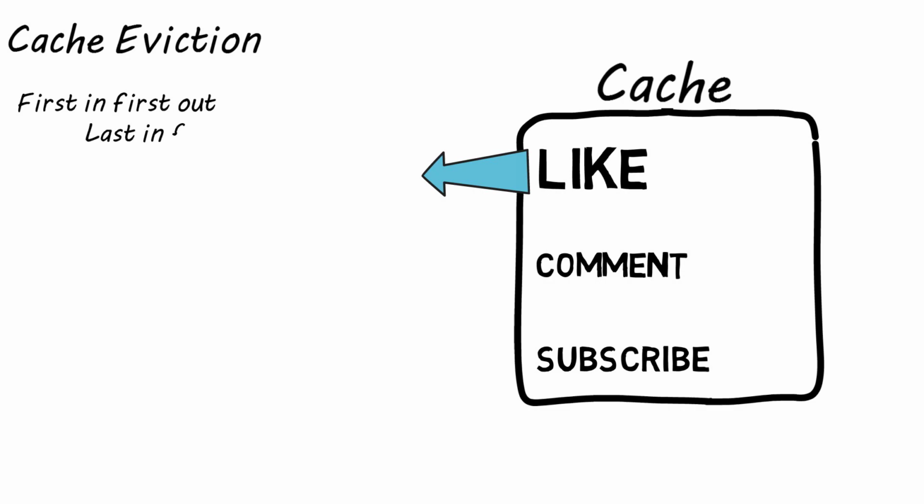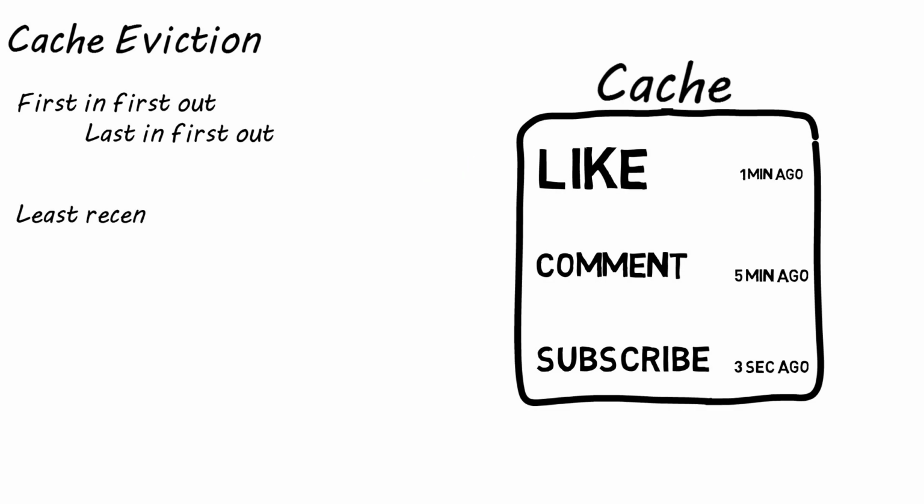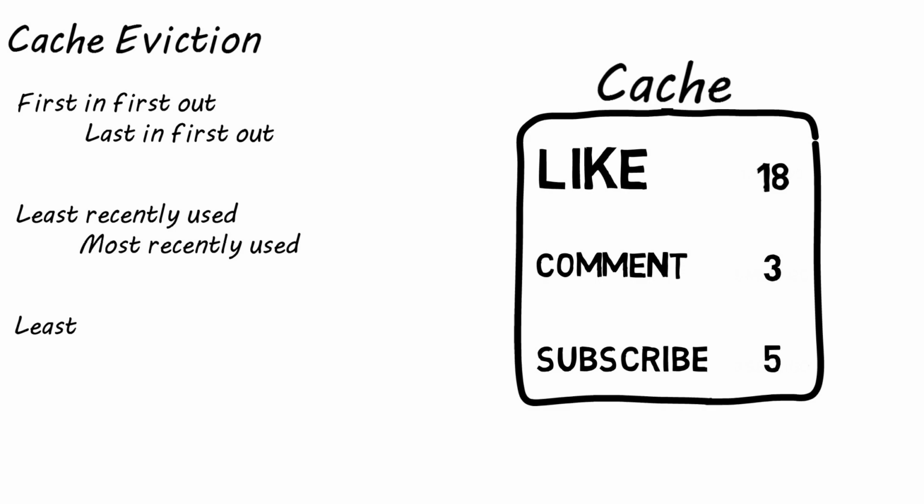The opposite of this would be last in, first out. Another policy may be the least recently used, where the least recently used items are evicted first. And in contrast, you can have the most recently used being evicted first as well. There's also the least frequently used, which counts how often an item is needed. Those that are used least often are discarded first. And lastly, you have random replacement. So we randomly select a candidate item and discard it to make space whenever necessary.